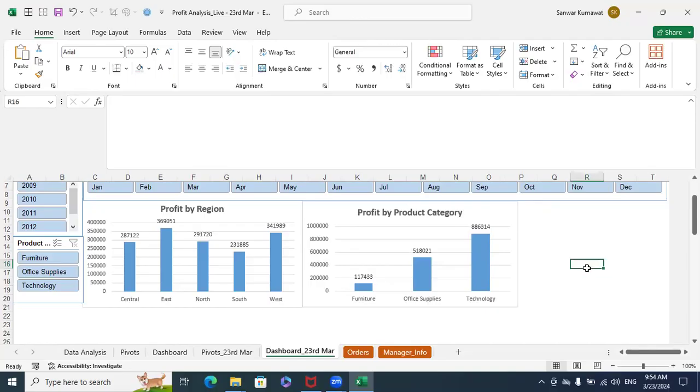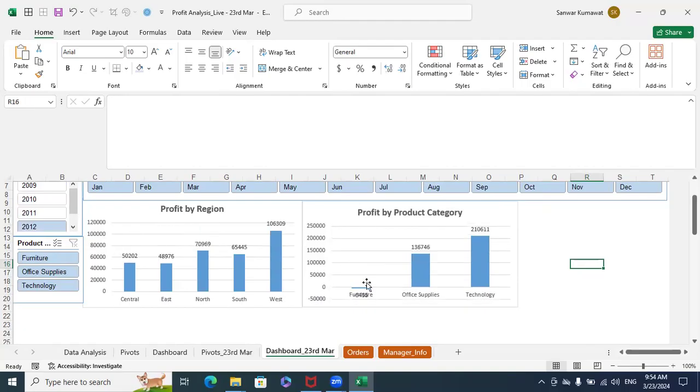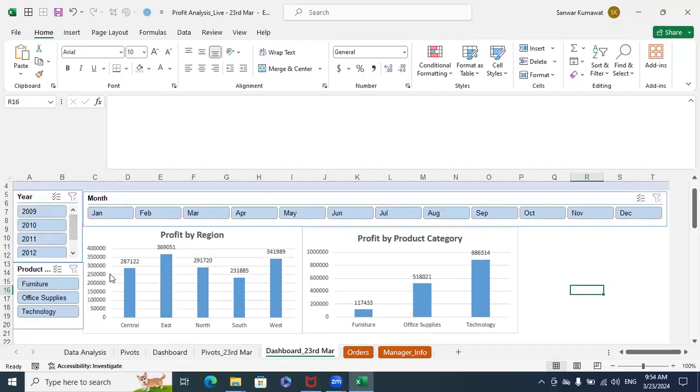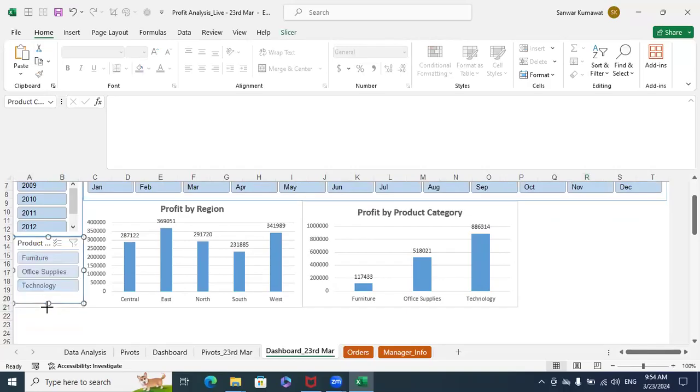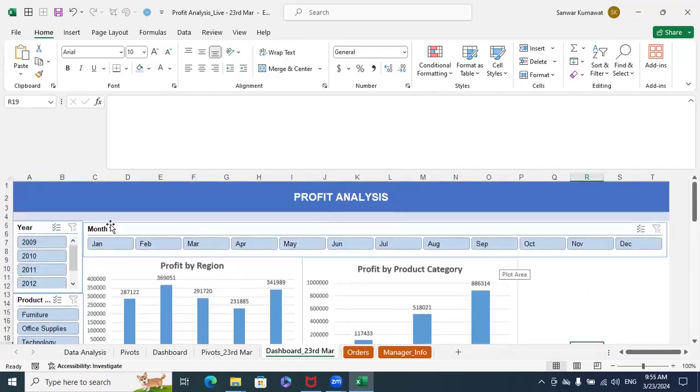Okay. Now what I want here is, if you click on 2009, I have least profit in North and least profit in furniture. 2010 furniture, 2011 furniture, 2012 furniture. Every year I have least profit in furniture only. Then what's going wrong in furniture, right? In furniture there could be so many sub products. There can be table, sofa, chairs, bookcases. It can be anything, right? So that pivot also I want to apply.